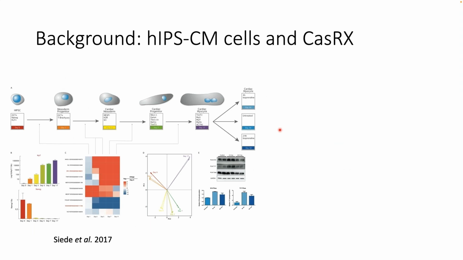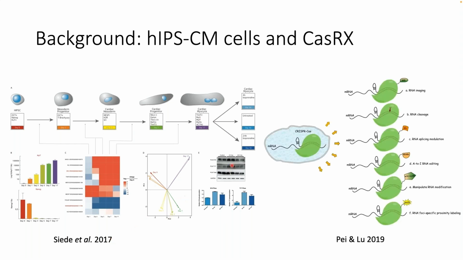What you see here as a single cell sequencing application, and that's what we are mostly interested in, are cardiac myocytes that are derived from human-induced pluripotent stem cells. On the left-hand side, you see our differentiation protocol where we undergo a differentiation from day 0 to day 17 and check for cardiac markers. And all of that is described in a previous paper of ours in 2017.